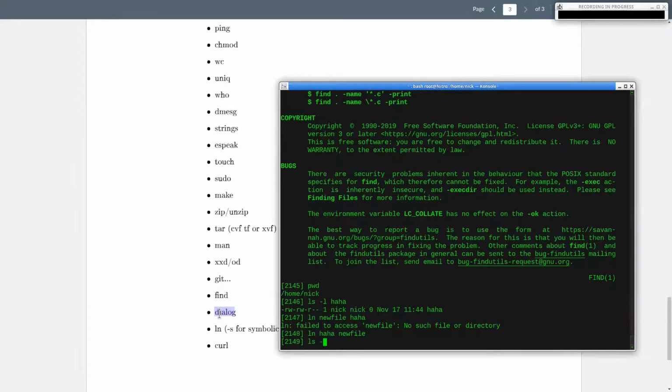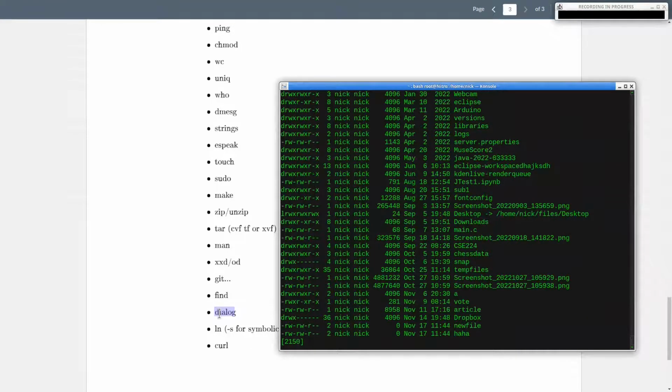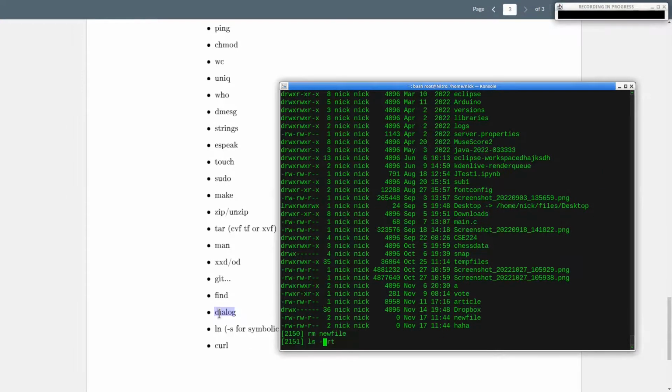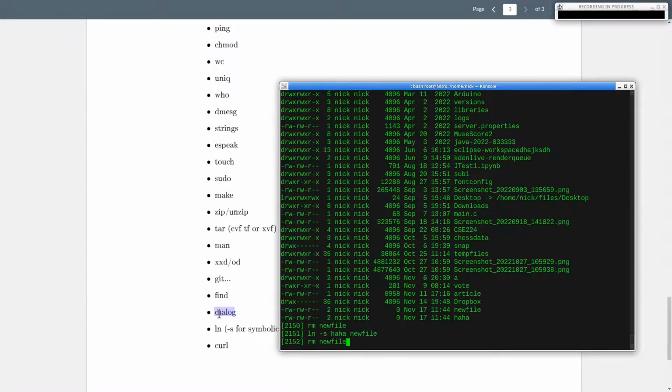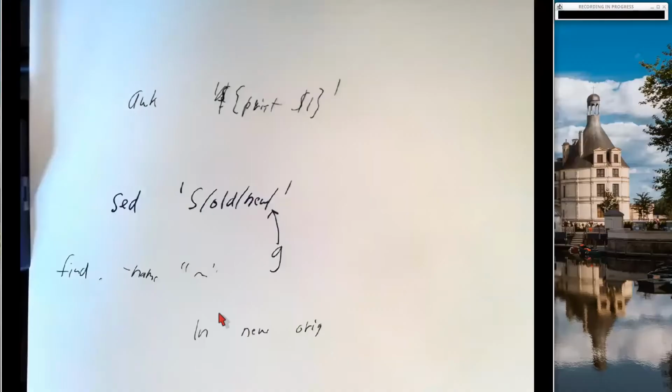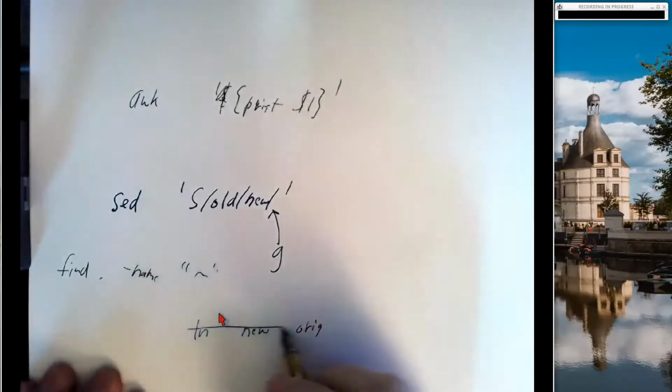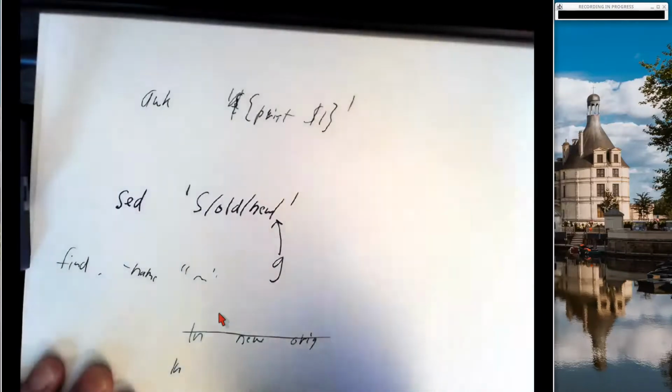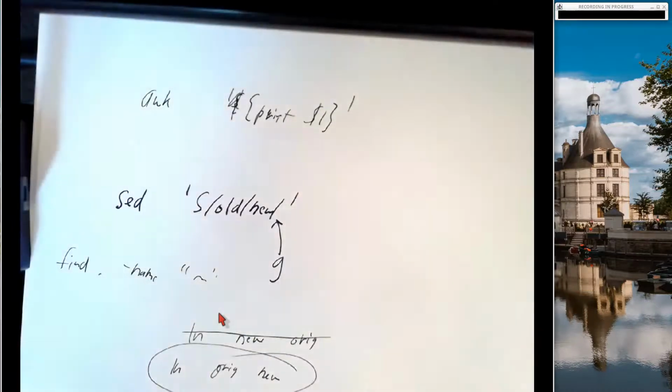Yeah, I got that backwards. Forget that. All right, so ln original file new, so it does kind of stick to the same structure.